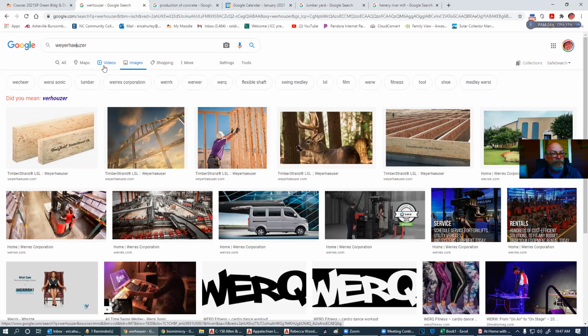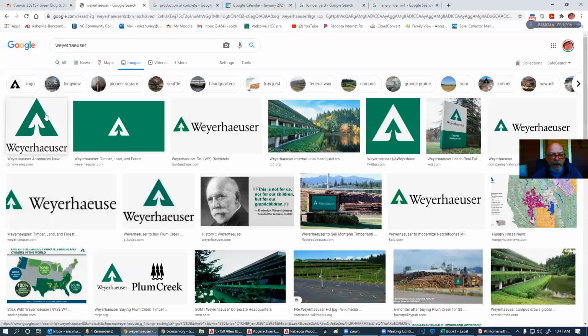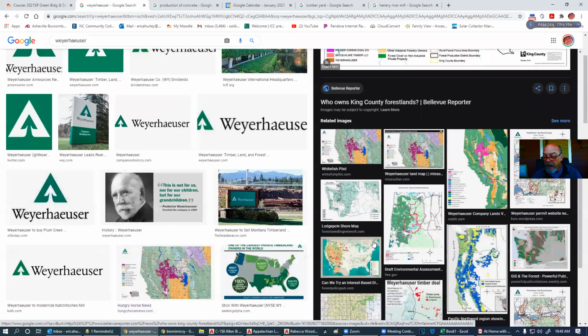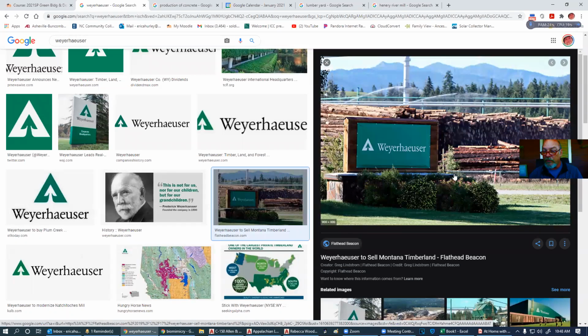It has a lot to do with, just say Weyerhaeuser. There we go. Weyerhaeuser. Well, that's not what I wanted, but Weyerhaeuser is a huge producer of wood, and look where it comes from. It comes from places that have trees. It comes from out west. It comes from Canada. It comes from Washington. Why? Because that's where the tree production is. So that's the only tree production that's left since we cut down all the trees that were here to build houses. Very good point.